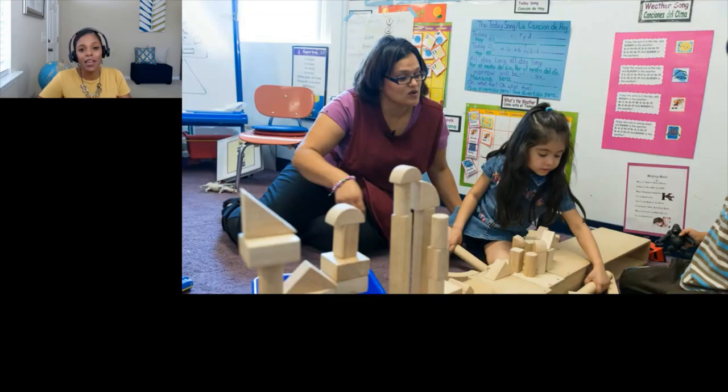Here's a common scene in preschool settings — a child building with wooden blocks. Part of what we'll talk about today is what your role is in supporting children's engineering thinking. This teacher is providing just the right amount of support by asking questions about the child's plan, what she's learning about how the shapes fit together, using engineering vocabulary as she describes what the child is doing, and supporting the child in persisting and continuing to try even if it gets frustrating.